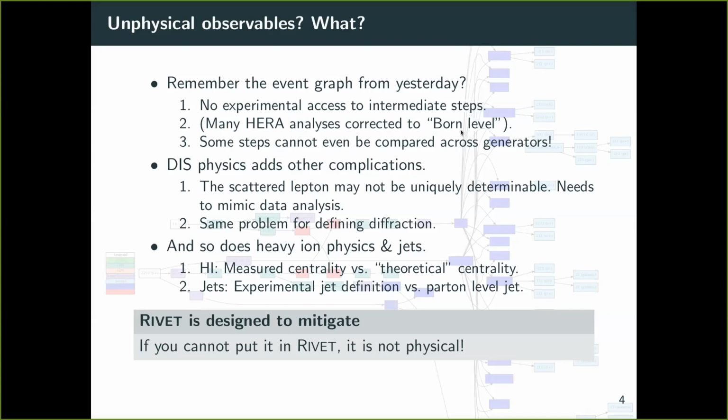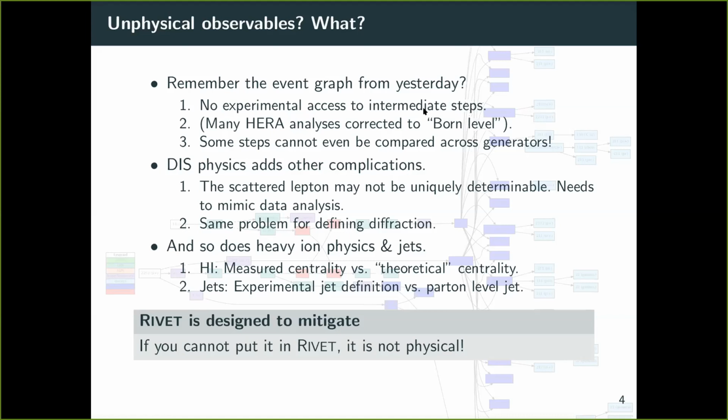This may be all well and good when you sit down and write the paper, but when someone comes back 10 years later and doesn't necessarily have access to the same simulation as they had at the time, it can be very difficult to actually use that data for anything useful today. You have even some steps which cannot be compared across generators because models make different choices.